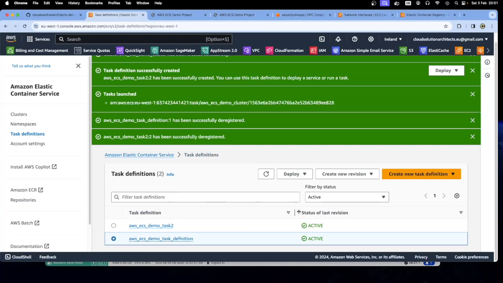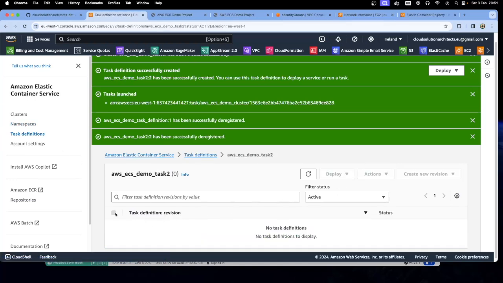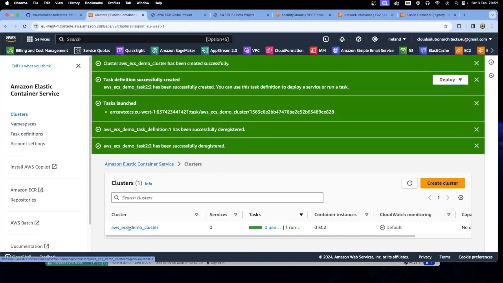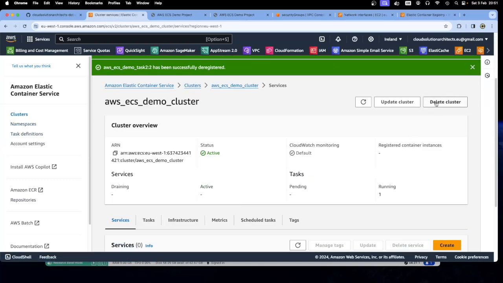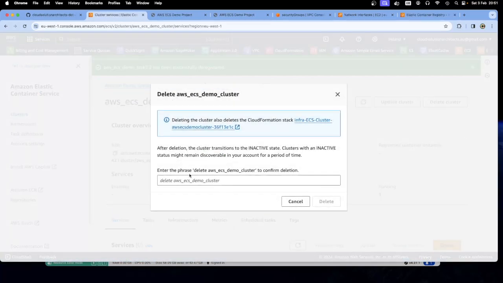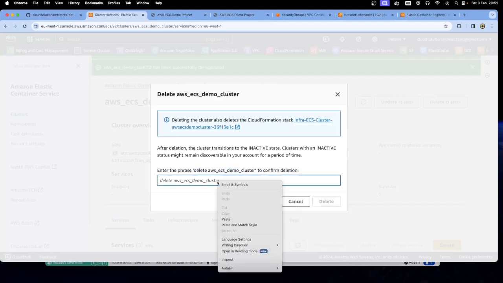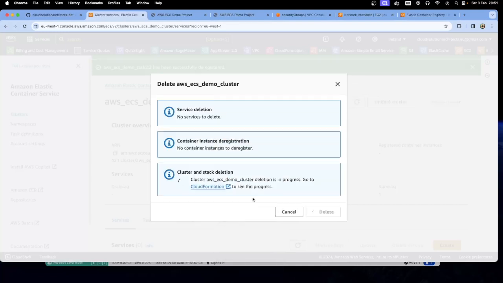So here I can actually say, okay, I'm going to leave those as they are right now. I can click in here, but looks like I can't. If I go into cluster here, I'm going to delete my cluster. So I'm going to delete everything. Delete this cluster. I don't want anything to do with this cluster. I don't want any cost or anything like that. So I'm going to let that delete.